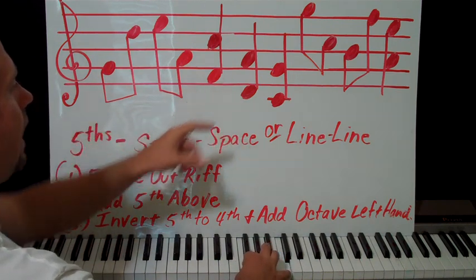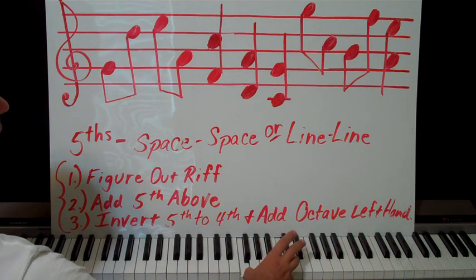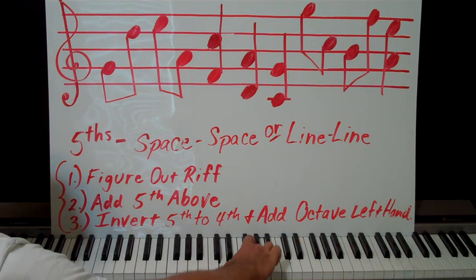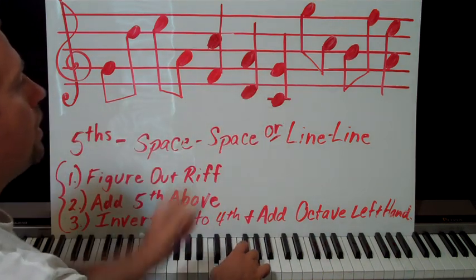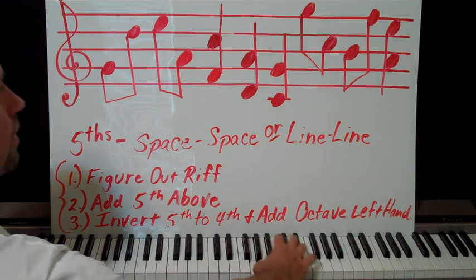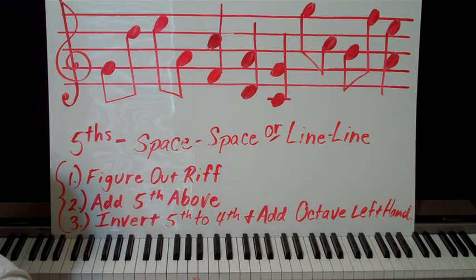Next one, I'm going to go D to A, and I'm going to feel for it. Now look how I use substitution. I already have F and C down. I'm going to continue holding it while I get my hands ready to do D and A. I feel for it, and then I'm going to feel for the next one, C to G, middle C to G. Now the next one's high. How do I get that? Well, I know I'm doing a G already, so I'm going to substitute my thumb and then reach an octave, and I can feel how far an octave is because I've played a lot of octaves in my life.